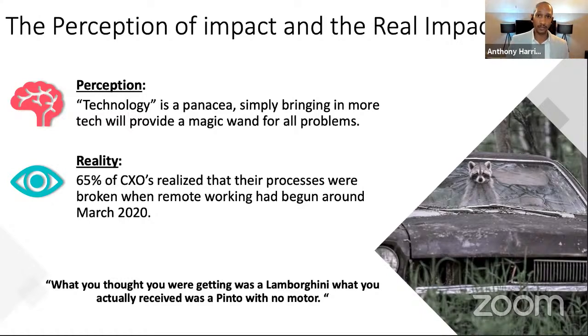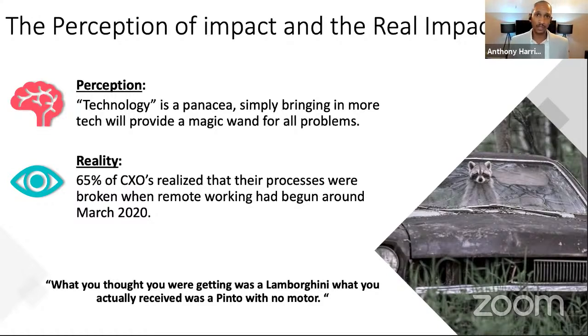So you get approval on your project, your solution, and you go down the path of design, development, and implementation. Now it's time to lift that veil up and show everybody what you've created. You lift the veil up and you have this dusty, rusty Pinto with no motor. And you're sitting there wondering, why did this actually even happen?